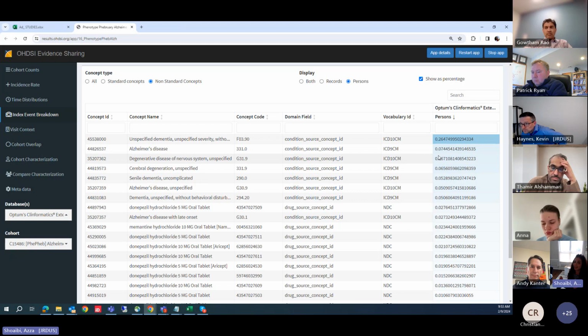Because there is this clinical knowledge that Alzheimer's disease represents 60% of people with dementia. So from here you think, wow, what I'm seeing in observational data is not really consistent with what people say about Alzheimer's being the biggest portion of people with dementia. But that might be because people use the codes of unspecified dementia for people who truly have Alzheimer's. We don't know that, but it tells you how the distribution of these codes may be different than what you expect, given the clinical definition of things.